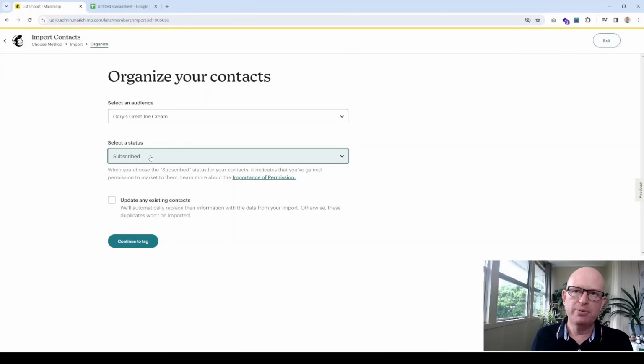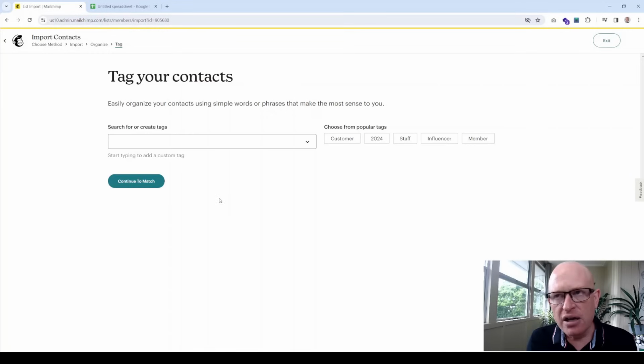If you've got permission to send these people emails, you'll always add them as subscribed. In Mailchimp, Mailchimp will only let you send to subscribed people. Unsubscribed means they've clicked unsubscribe in the email. Non-subscribed, that's sort of a special class if you have e-commerce and a person hasn't agreed to get email marketing. And cleaned means broken. We've sent an email to that email address and it was spelled wrong, the person's changed their name, something like that. So we'll add them as subscribed. Update any existing, I'll explain that on the next import.